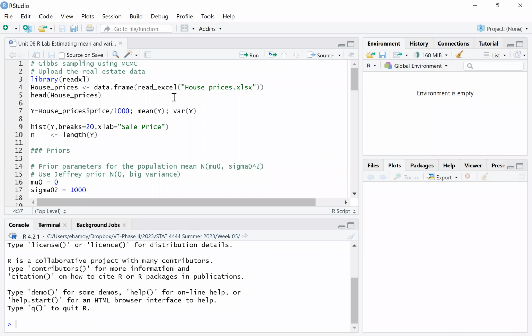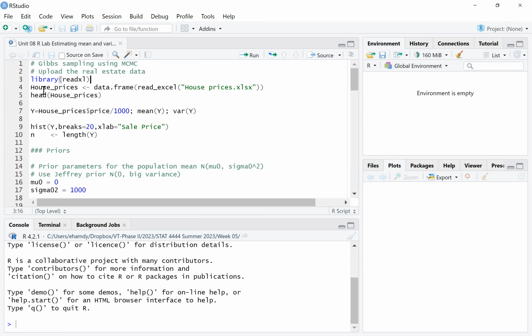Hi guys. In this video, I would like to show you how to estimate the population mean and population variance simultaneously for some real data set. And this is a real case, where most of the time you don't know mu and you don't know sigma. So how do I estimate both of them simultaneously using the Gibbs sampler? I will show you the code for the Gibbs sampler, but in another video, I will show you how to use a package in R.